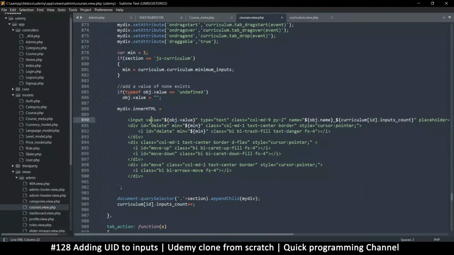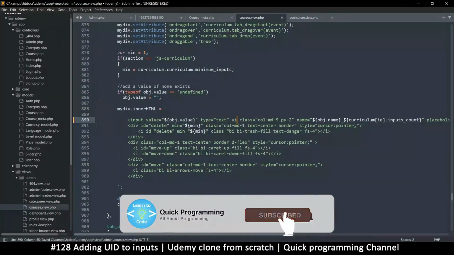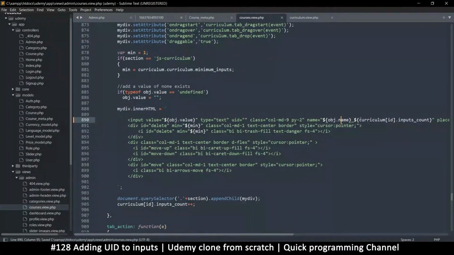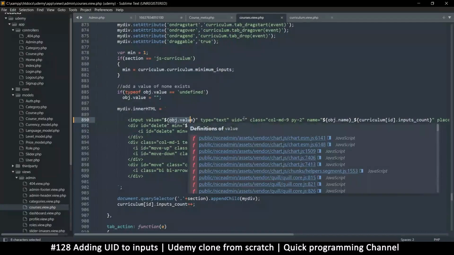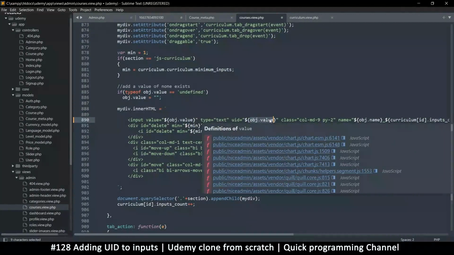Okay, so that's the input. Right here on the input, we can add an extra item called the UID, like this. Okay, so there's object.name, object curriculum inputs count. Okay, object.value. So here I'll just expect the UID. So copy and put that here. In fact, let me just call it UID right there.